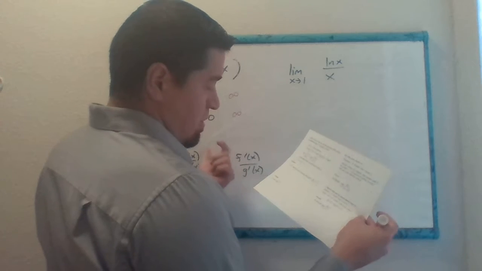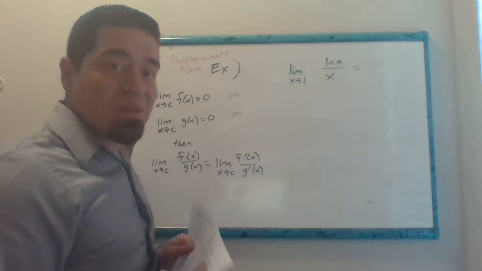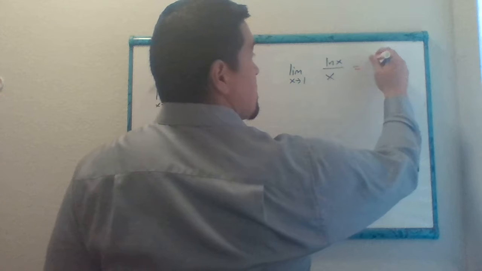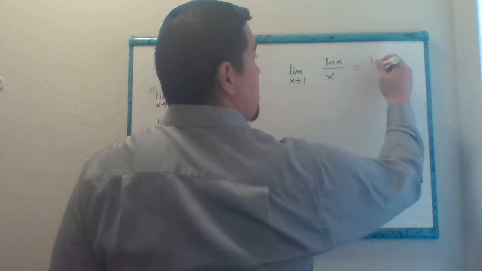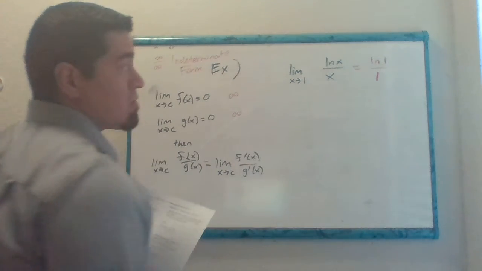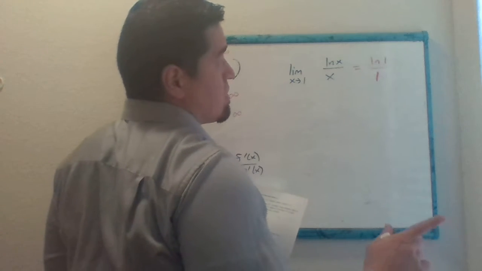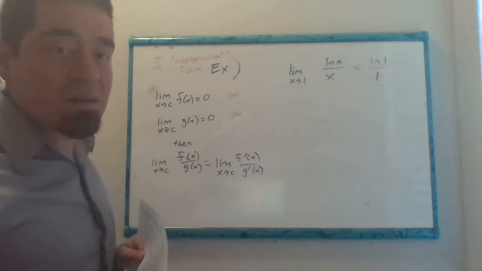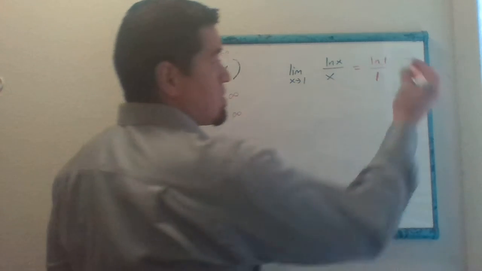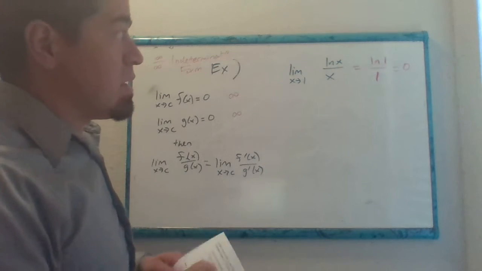This one you could actually evaluate right away in direct substitution, which is what I said you should start with in the beginning. So this is actually not a very difficult example. You'll get natural log of 1 over 1, which there's nothing wrong with that. I can evaluate it, it's continuous. But you should know that the natural log of 1 of any number is always going to be 0. You can try it on your calculator. Okay, so that'll give you 0.